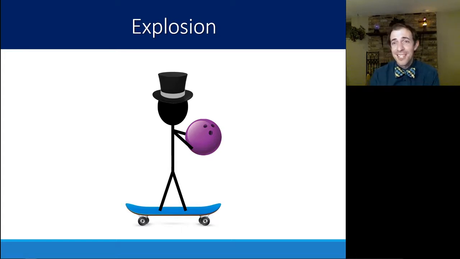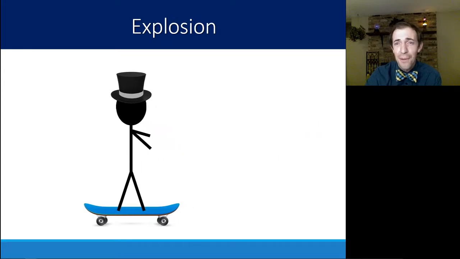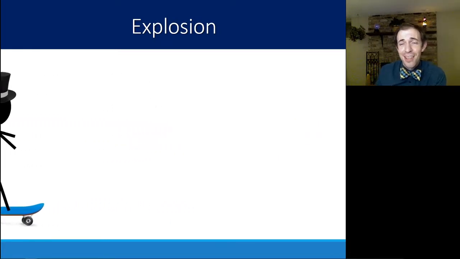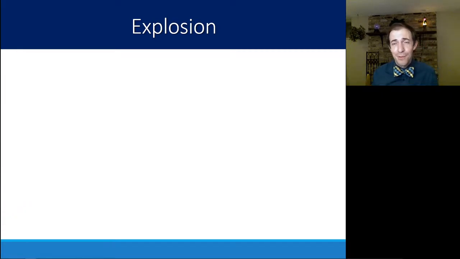An explosion doesn't necessarily have to have some sort of explosive. It can be as simple as you standing on a skateboard, as we have all done, holding a bowling ball, wearing your top hat, and then chucking that bowling ball at someone. The bowling ball is going to move off in one way, and you are going to start rolling backward in the opposite direction. That is our explosion. We have something that was one unified thing, you and the bowling ball together, that splits up into more than one thing. The bowling ball separates, and then you separate.